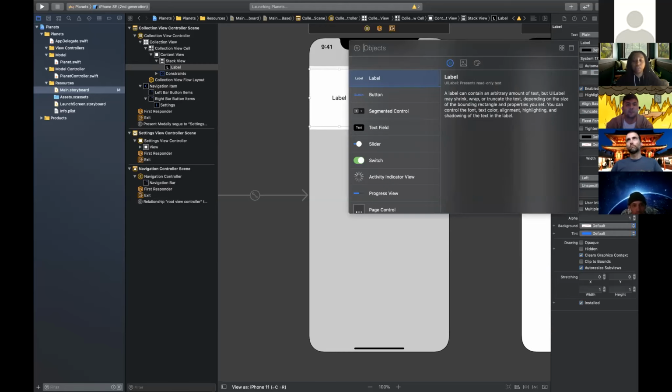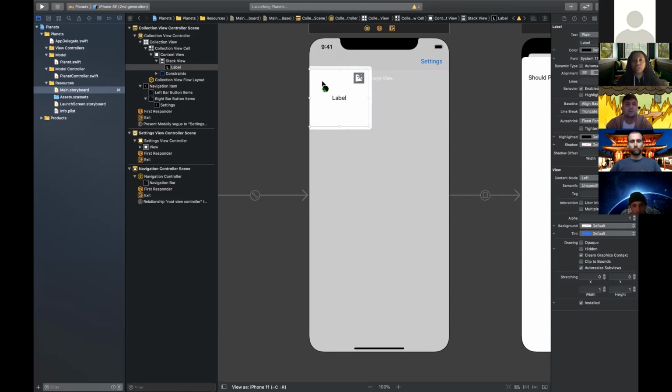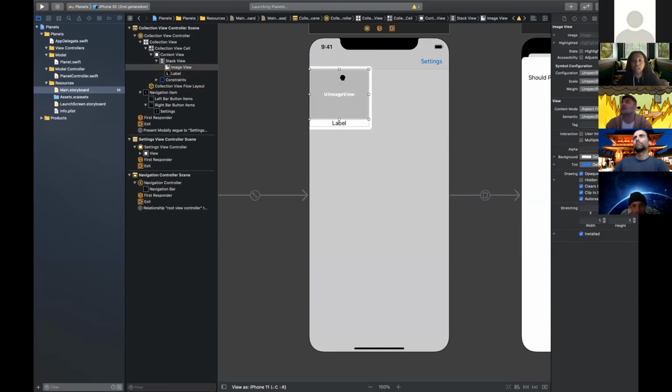Yep, an image view. So I'm going to add this image view, and I'm going to add some constraints to make sure that my cell as well as my stack view adheres to the size of my image view.